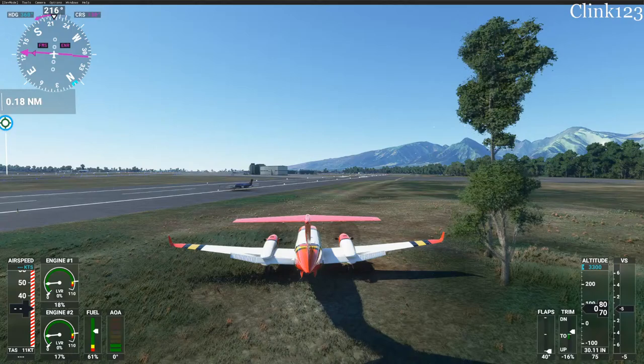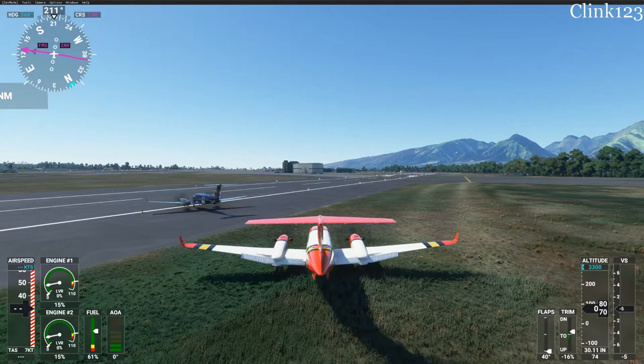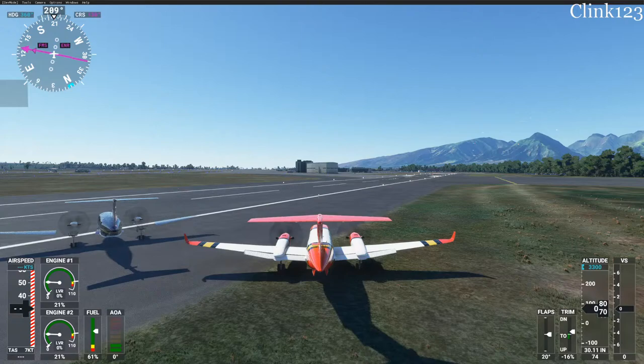I'm descending at 4,000 feet per minute at this point. It's just kind of dive bombing. Alright, so once you guys do land, just line up on runway 20 for takeoff. That looks like an airliner. Let's wait for everyone to land in there.